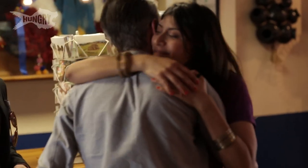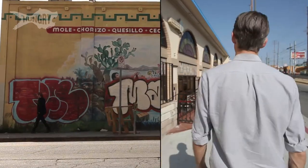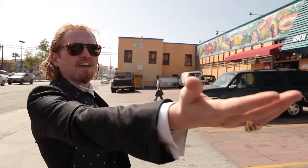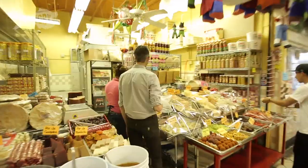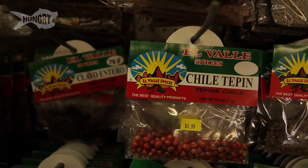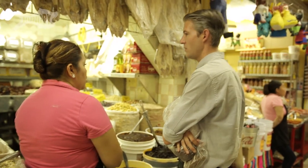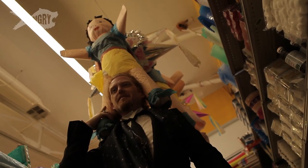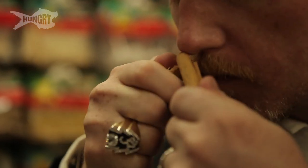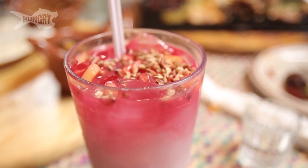Lunch wraps up and we say our goodbyes to Britzia. Daniel and I split up — he stayed in Koreatown, Little Oaxaca, and I headed to East Los Angeles, to Boyle Heights. You really feel like you're not in Los Angeles and that you're in Mexico doing proper shopping. I'm going to try and recreate one of the classic Guelaguetza moles. We picked up canela — Mexican cinnamon — the most important ingredient in the cocktail I want to make. I love going to indigenous markets because that's where you get the real ethnic groceries, and it's also crazy cheap.